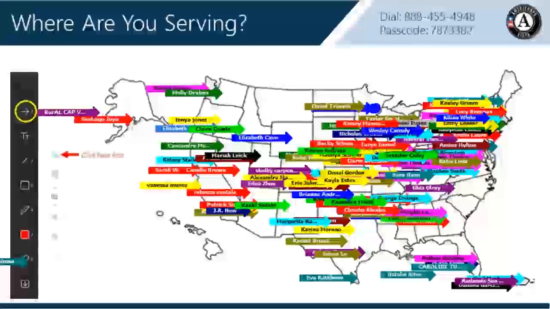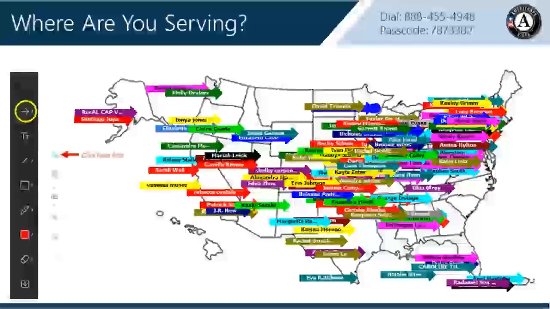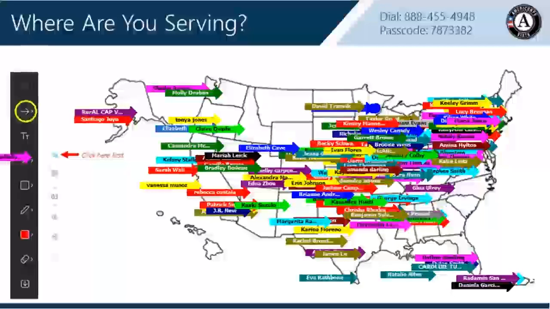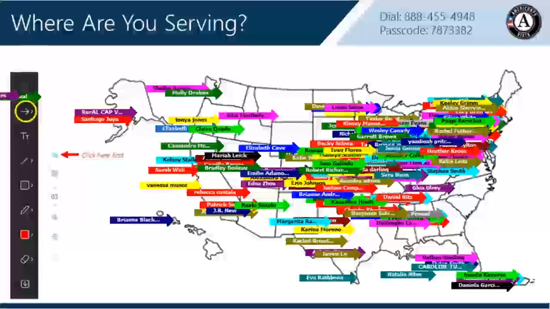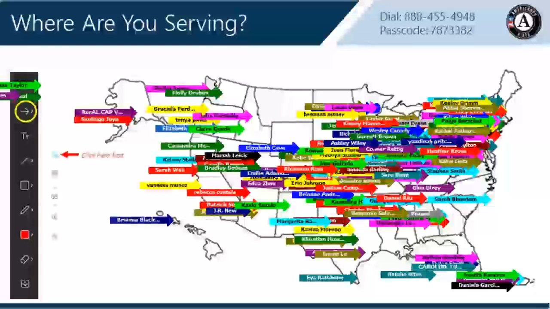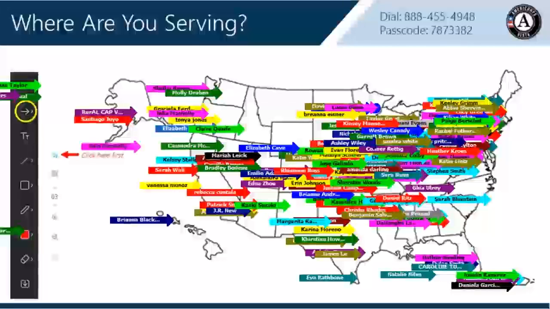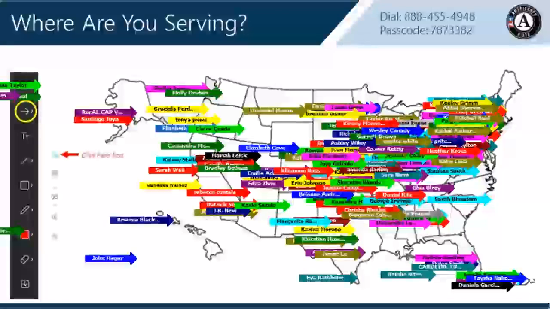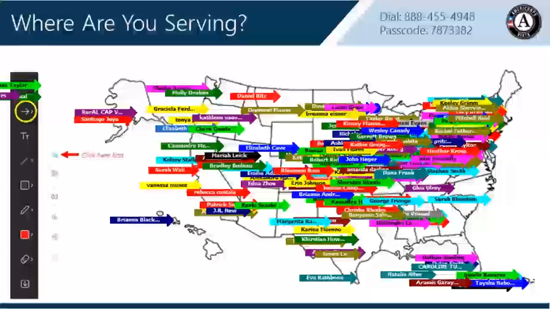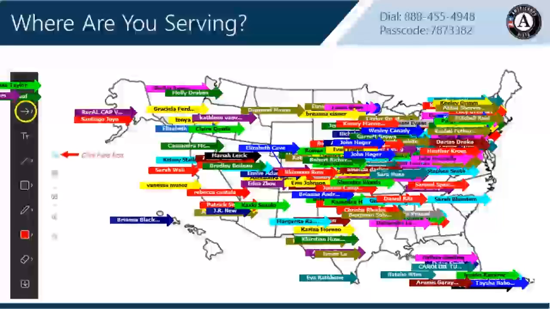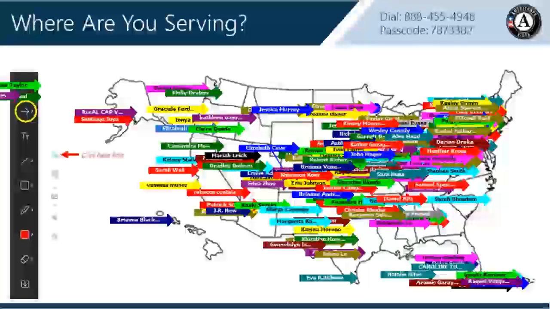As you know, we have VISTA members serving in all 50 states, as well as in U.S. territories and tribal communities. Looks like we have a lot of people in the Northeast, in the Midwest, a few people in Alaska and Hawaii, some in Puerto Rico. All over the place. As you look at this map to see where everyone is located, remember that you can connect with each other through the VISTA Campus map as well.